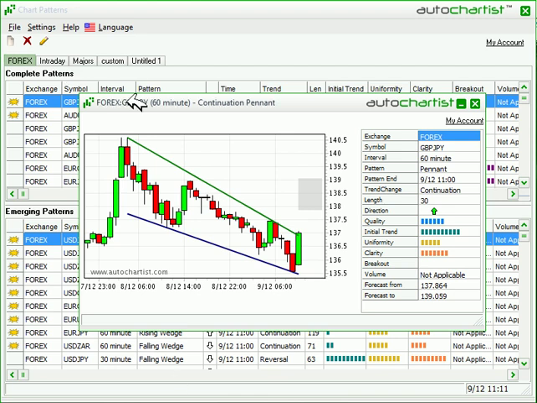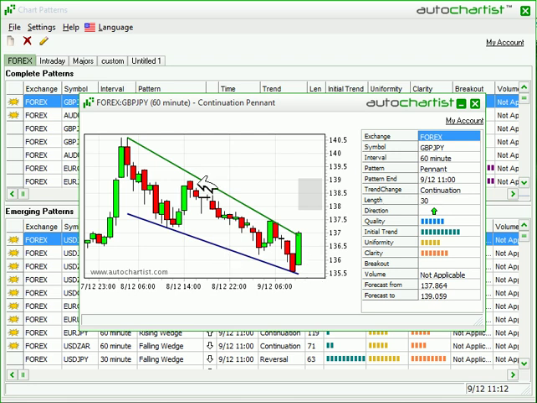There's a few things I know about the pound yen right off the bat, and I could use the AutoChartist Power Stats, which gives me an idea of not only the typical daily range of a pair like the pound yen, but it will let me know hour by hour. For example, between the 11 to 12 o'clock hour, what's the typical volatility like? These are things I can get from Power Stats, so I know what the characteristics of this pair is at this time, at specifically this time of the day.